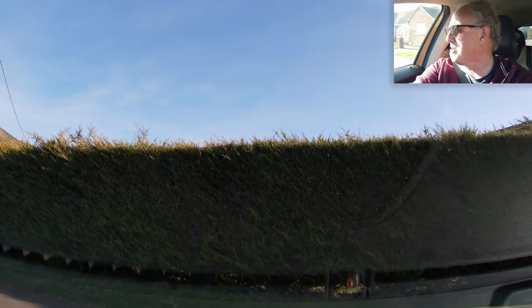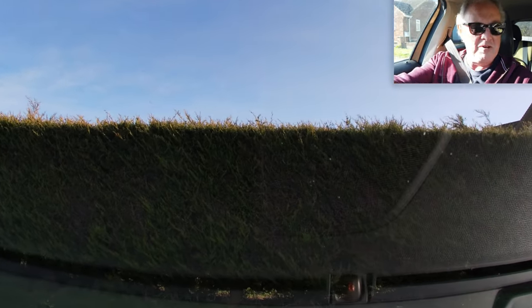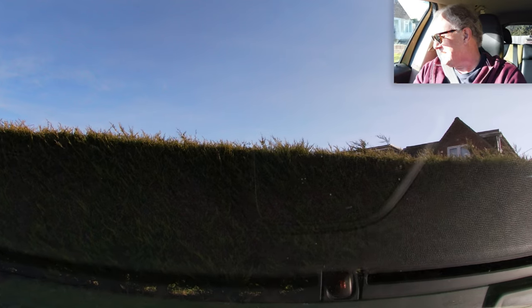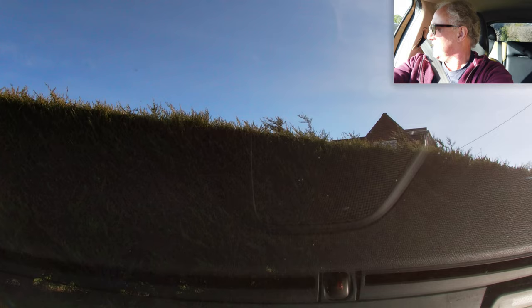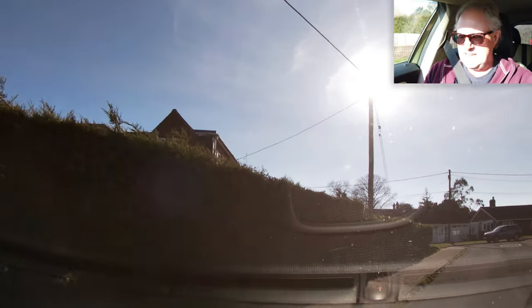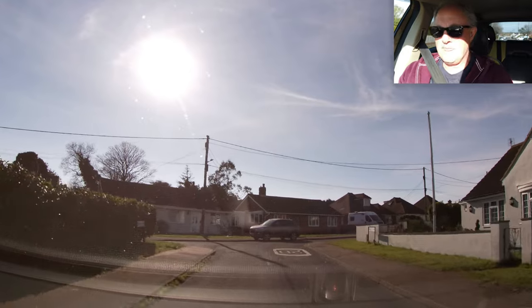My son's going to tell me off. He's going to be like, Dad, you shouldn't have taken them up there. That's not where it goes. I've not hit the curb yet, so it's all very good. I'm intentionally not doing it to hit the curb. What was that, about five turns? But we did it.